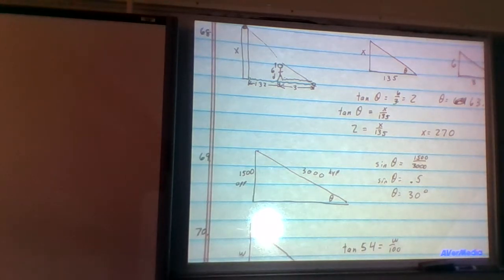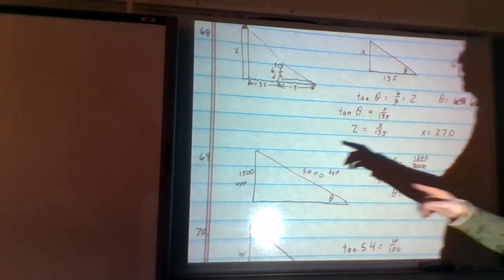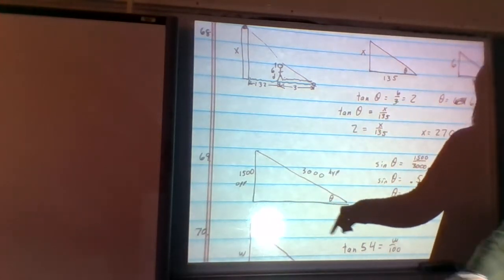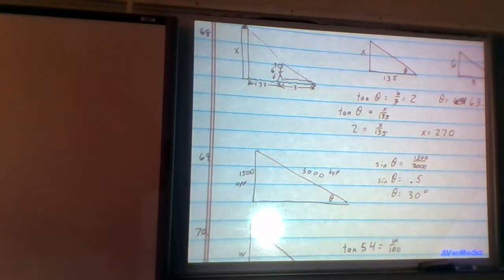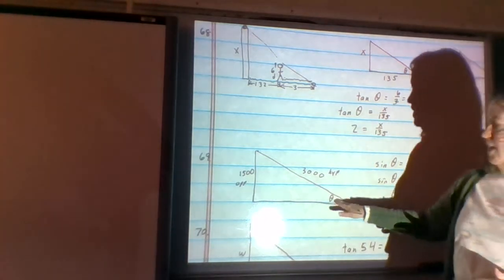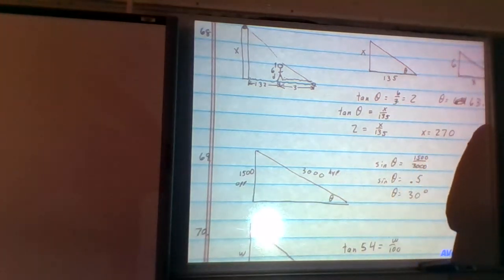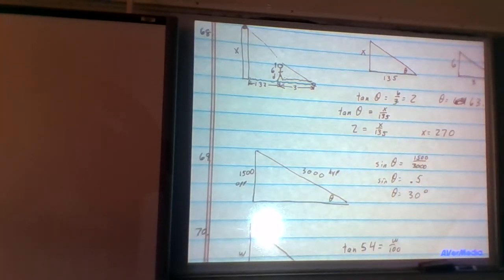I've had a lot of times in the past where kids calculated everything correctly, but they gave me that angle instead of that angle. All right, so you get some points off because you didn't read it correctly and calculate the angle I want. Now, it would be no problem to calculate the other one, right? I mean, it's 90 minus the one you have. All right, so if that's the angle, we have opposite, and that's the hypotenuse, and that would be a pretty scary slope, I would say. 30 degrees down. Not quite as bad as some I've seen.